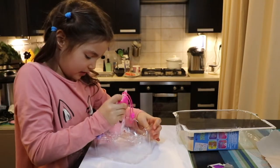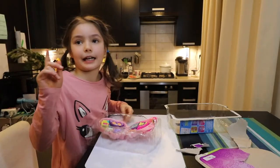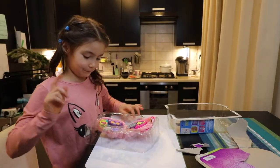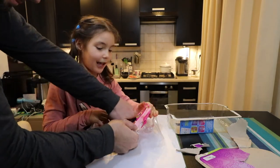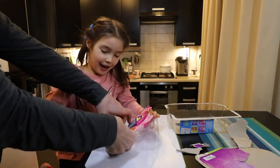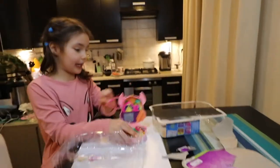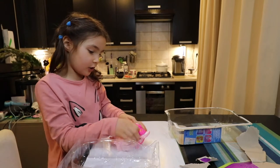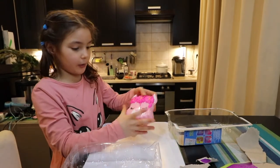Okay, so let's open this up. Just a second, I need some help from my dad. I'm trying to get this out. So hard. Okay, so here we've got the compact. It's a cutie woody llama.